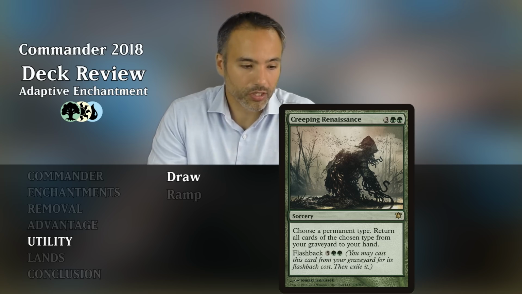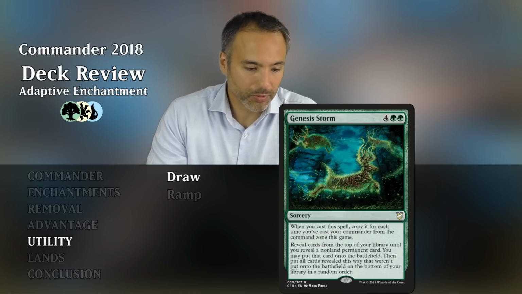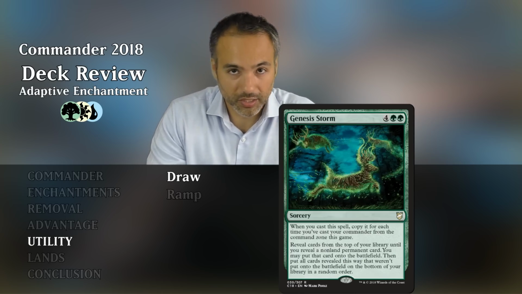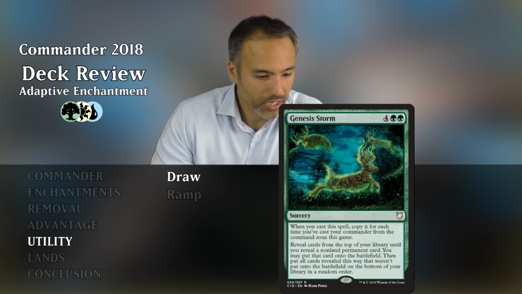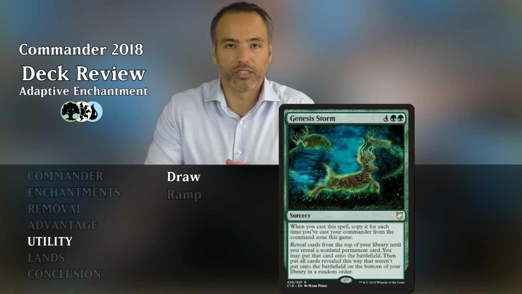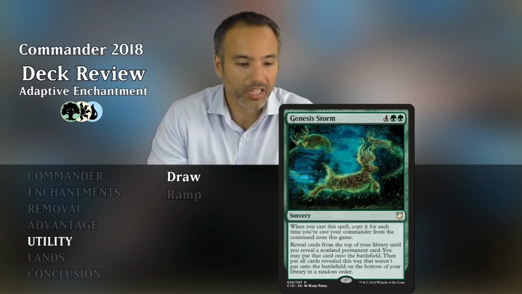And the last of the draw cards is Genesis Storm for 4 and 2 green. It states that whenever you cast a spell, we're going to copy it for each time you cast your commander from the command zone this game. So we would be getting multiple triggers of this. We're going to reveal the top card of our library until we reveal a non-land permanent card. So this could be an enchantment, for example. And we could put that card onto the battlefield. Then put all cards revealed this way that weren't put onto the battlefield at the bottom of our library in a random order. So realistically, we could get, let's say, 3 triggers out of it, getting 3 enchantments or a combination of creatures onto the battlefield.